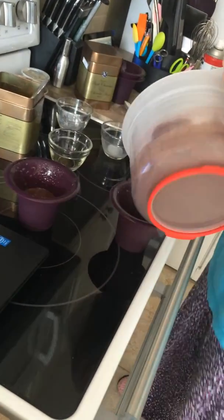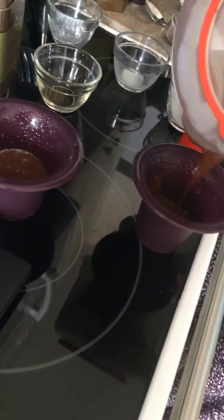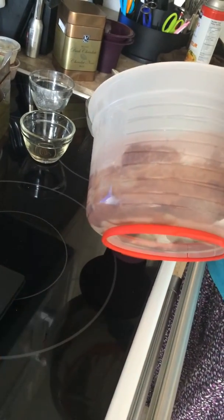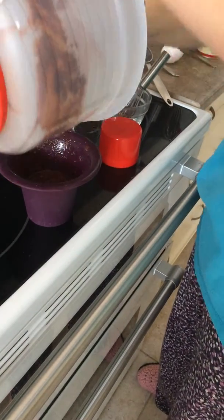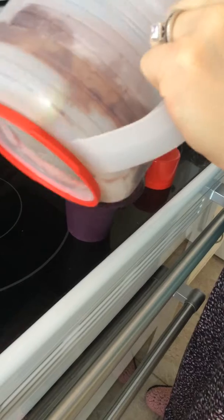So as you can see, you have to fill them up about halfway in. You don't want to overfill it either, because if not, you're going to land up with a little bit of an overflow in the actual microwave. I'm going to put one in there now while I finish with this one. I'm going to be putting this in my microwave for 1.5 minutes. Some consultants have been saying it's 2 minutes in there, so you'll have to play with it to gauge what your microwave time is. So again, this is the easy 2-minute chocolate cake.